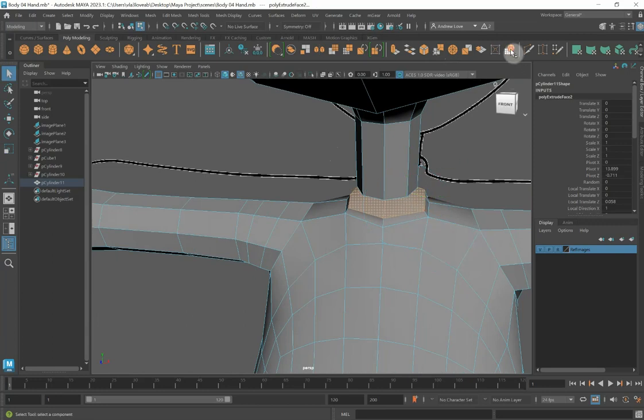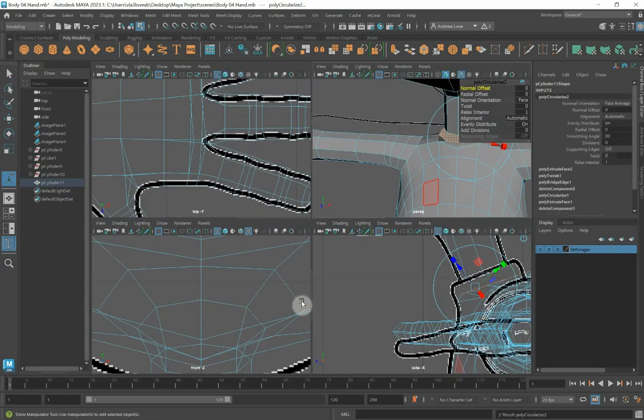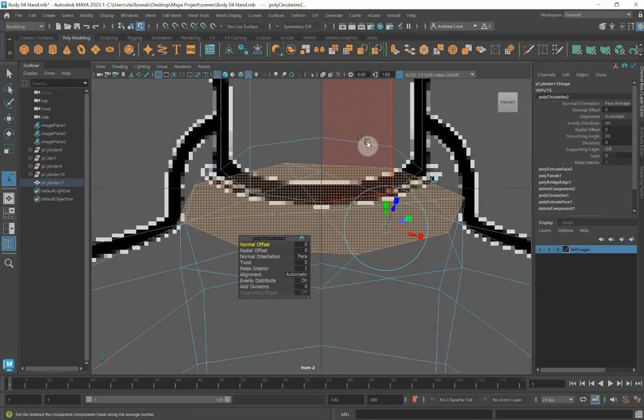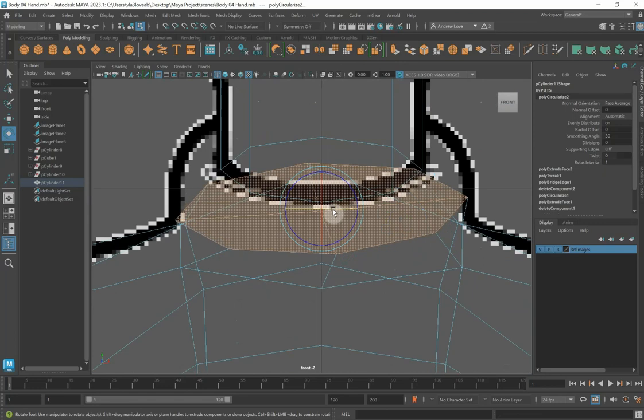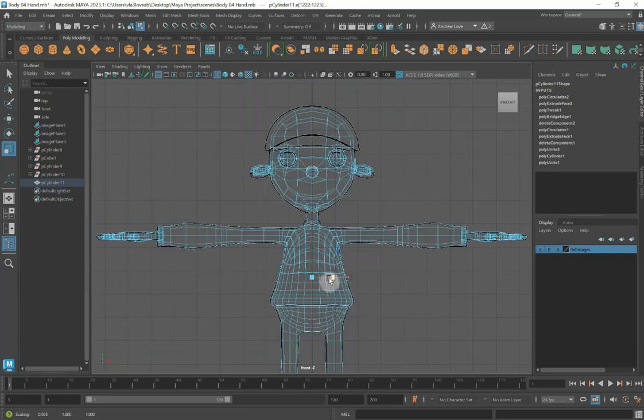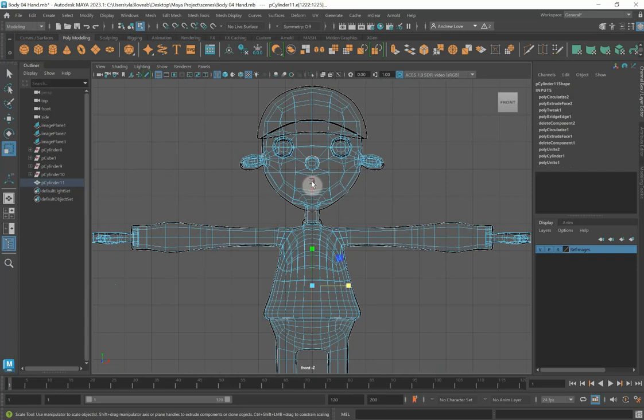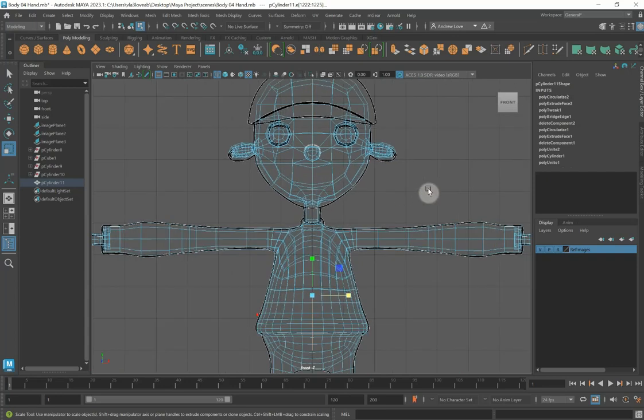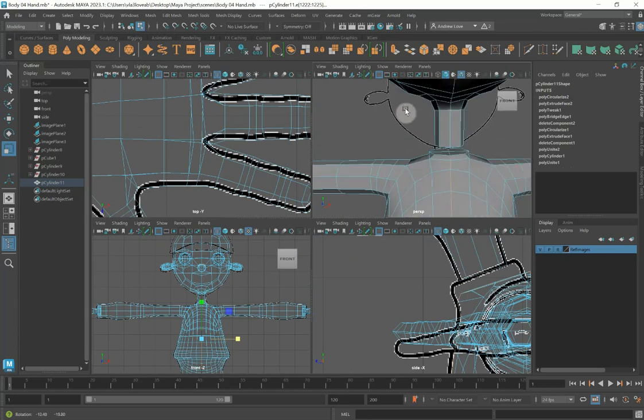Q to select and circularize. That goes all over the place. E to rotate. That's pretty level. If I was really me, I could at the moment just do that. Oh, no, there's no point doing that. Oh yeah, there's the body, isn't it? I was going to say, because the head's not part of it. And I'm like, yeah, I've not docked it onto the head yet. It's fine.